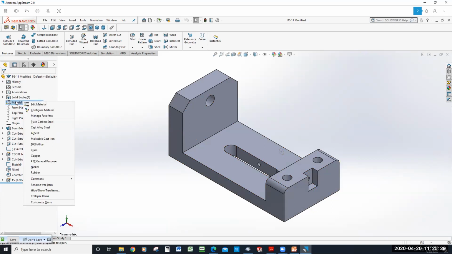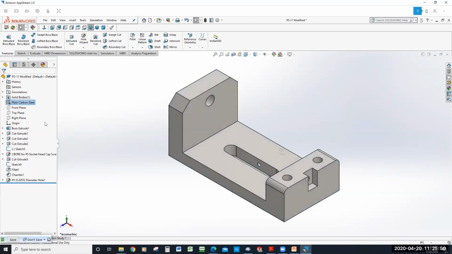If I right-click material here, I can select from some of the stuff that's on the favorites list, and I can definitely add materials to this list. So let's go with plain carbon steel. Okay, and notice the part look changed because now I've got a material assigned to it.